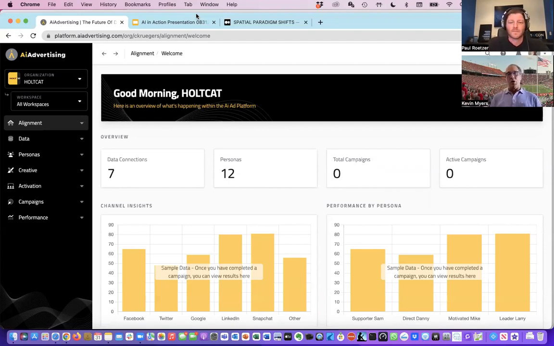But when you want to reach all the different places that aren't walled gardens like Facebook or LinkedIn, there are platforms. The Trade Desk is one of the biggest. That's where you can buy ads on ESPN.com or ESPN Live or a local blog or website. So they inventory all the places you could put a digital ad, and we integrate to them. We are not one, we integrate to them.